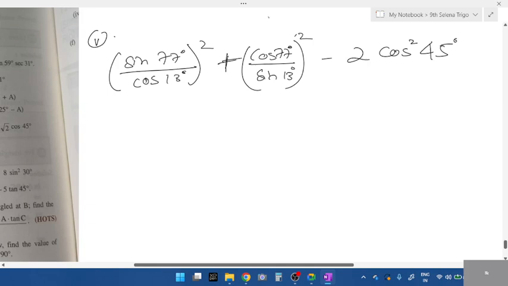Observe all the angles. Which angle is given in the table? Trigonometry table. Cos square. First, let us convert that. What is cos square 45? 1 by root 2, the whole square, right? You can simultaneously solve it. First, you complete this, then let us go back to this. Which one do we know, shall we convert sine or cos?